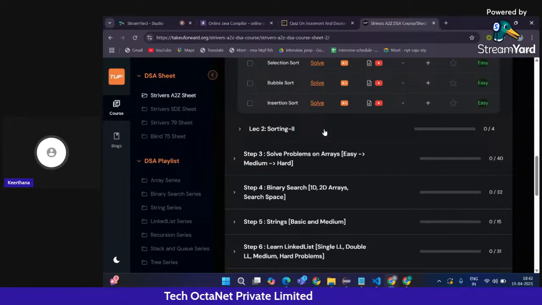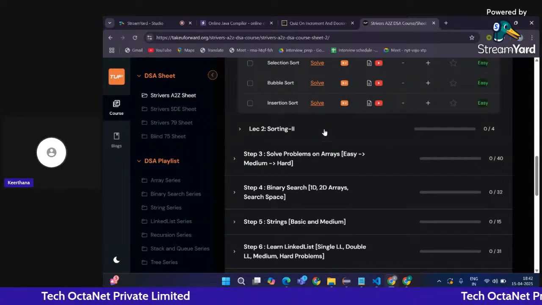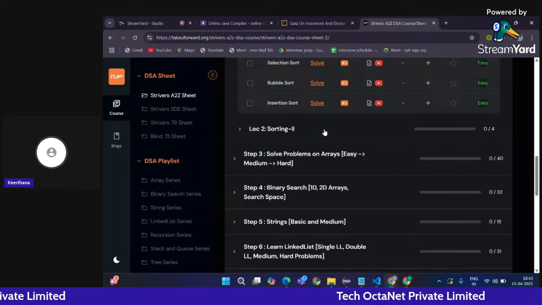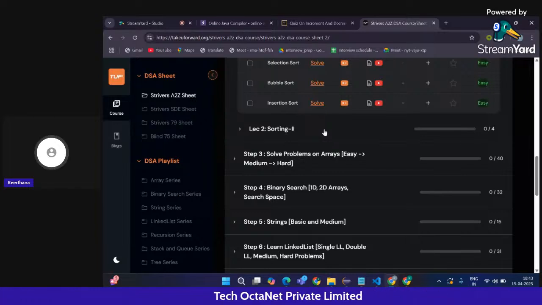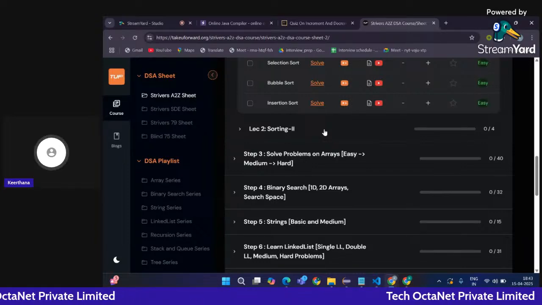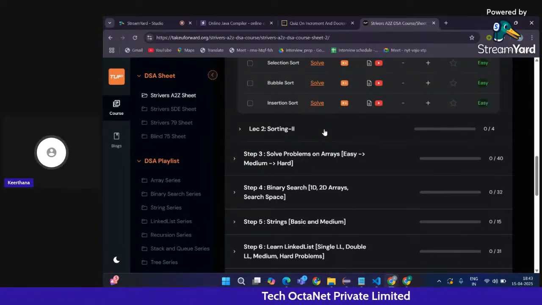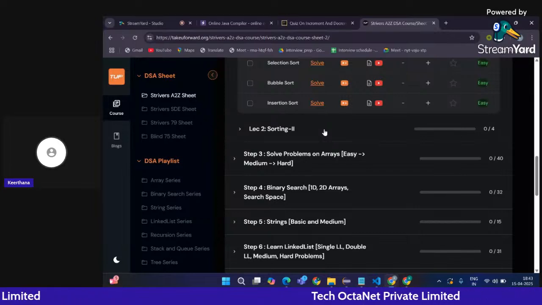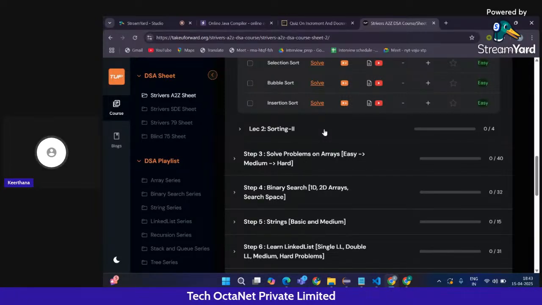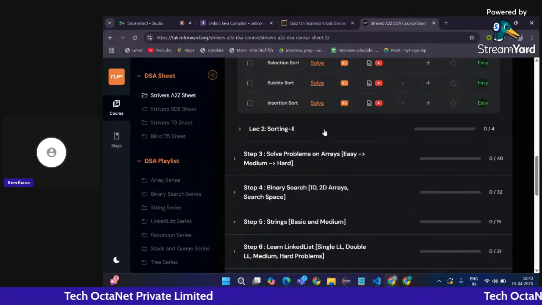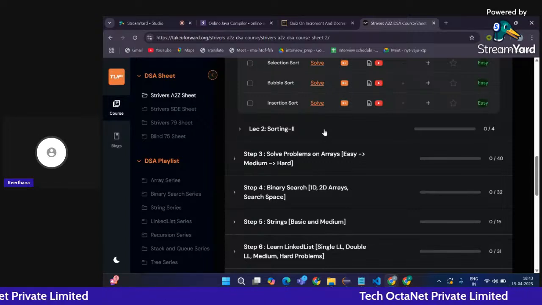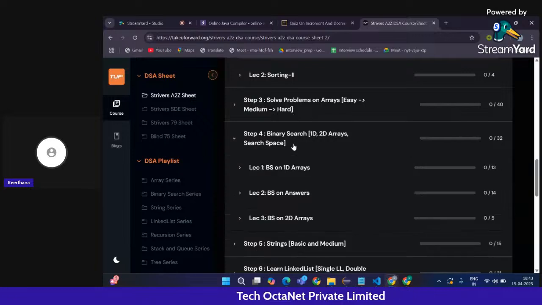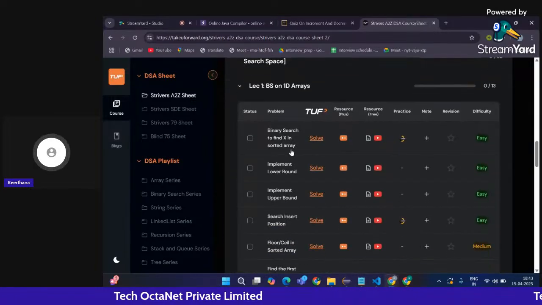And one more thing, whenever you are put in an interview and you're going to solve a particular problem, first of all you have to solve it with a brute force approach only, okay? Then you have to optimize your solution. It can be an intermediate approach, something better than the brute force approach. And at last you will give the most optimized solution by using any algorithms. Okay, so in this sheet, for example, let me go with the binary search problems, which are based on 1D arrays.